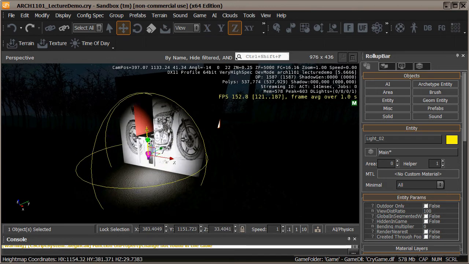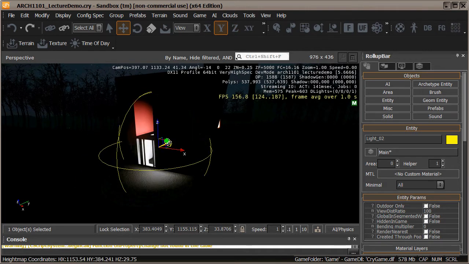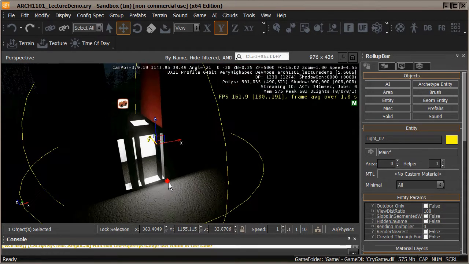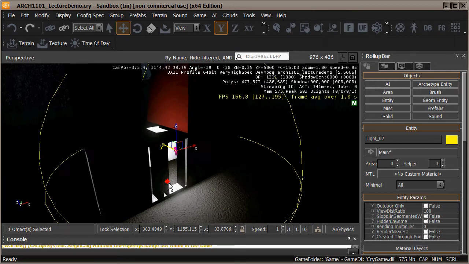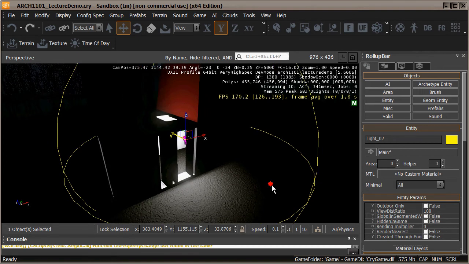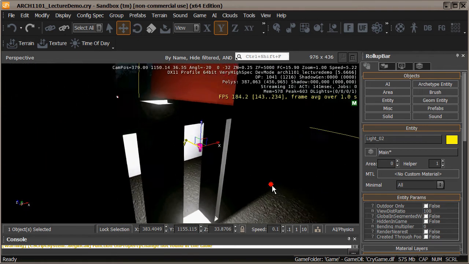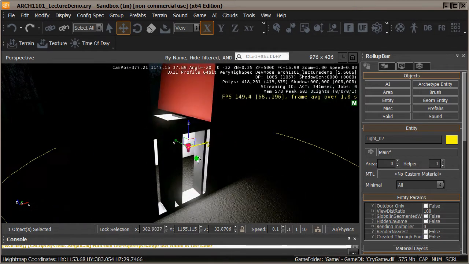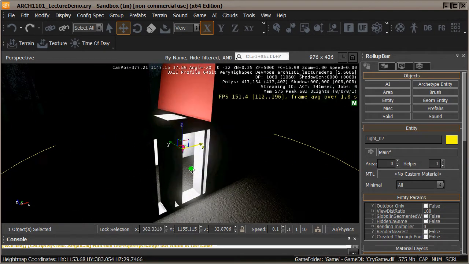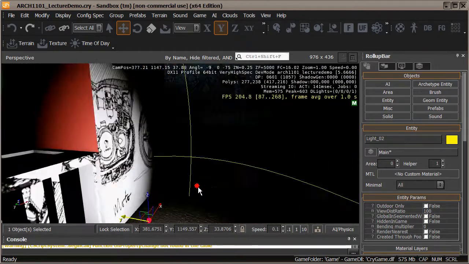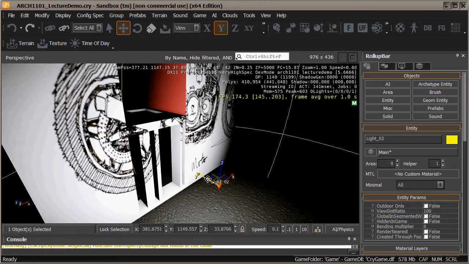Now you can see that it's affecting things, and if we poke it inside there, you can see that it's affecting the inside now. Let me reduce my speed, so the speed's down here. If I hit 0.1, you can see I'm going a bit slower, so it doesn't jerk you around so much. As you can see, my light is having an effect on the architecture, and if I bring it outside, it can shine on the outside of the building, and you can see it hitting the ground as well.